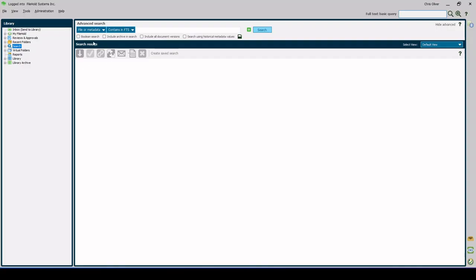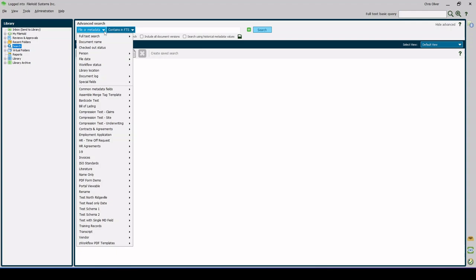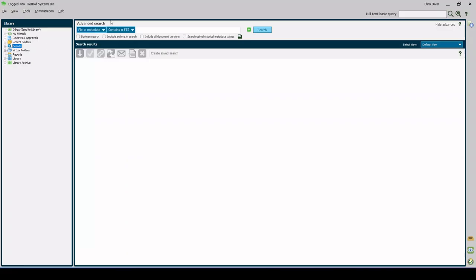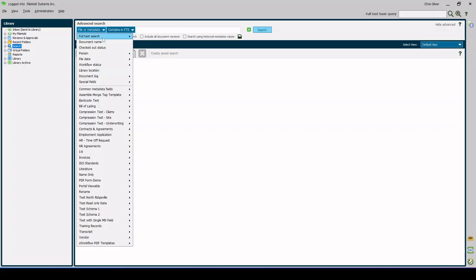But for here, I've got my 3 sections, and let's start changing how our advanced search works before we run our first search. We're going to open up our first one here and take a look at our different options. There's essentially two halves to our screen here. Oops, sorry, I just clicked off there for a second. There's two halves to this.